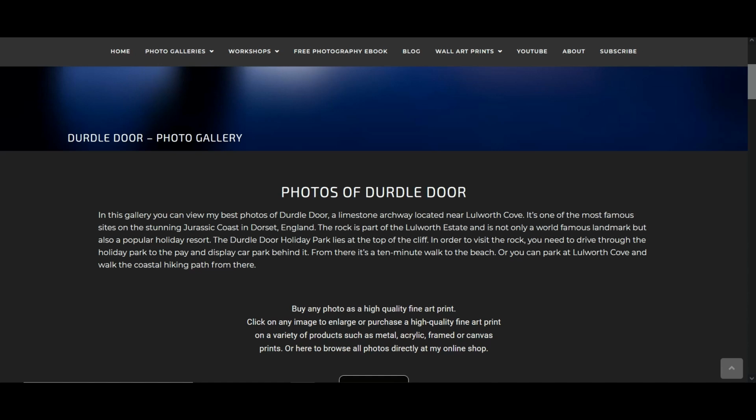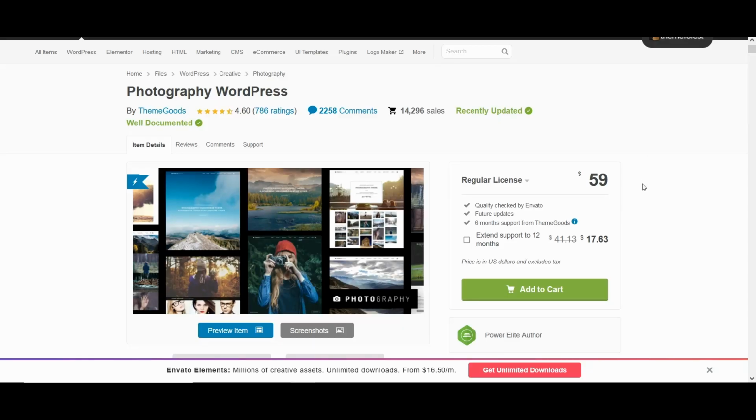Okay, now this is the WordPress theme that I use. It's $59 to buy a regular license. It's a one-off payment, and then if you want to continue the support, you can keep paying for the support.